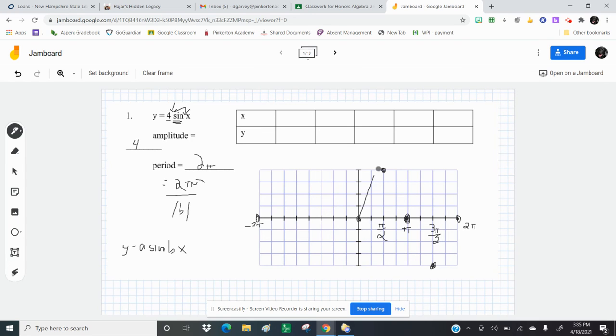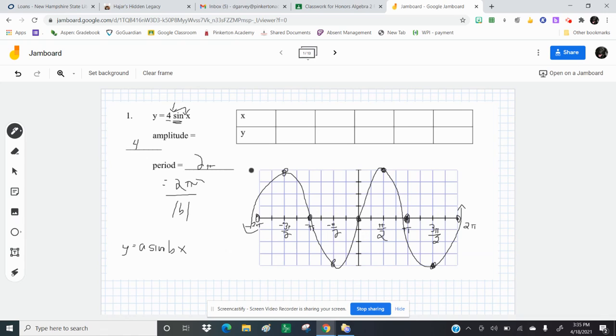And then I can just connect my dots here. And that would be 1 cycle. If I wanted to do 2 cycles, I would just mirror this side over into the negative quadrant, where this would be negative pi over 2. And this here would be negative pi. And this would be negative 3 pi over 2. And now from here, I would go down to the negative amplitude, up to 0, and then up to the positive amplitude and back down to 0. So I would just continue my curve this way.